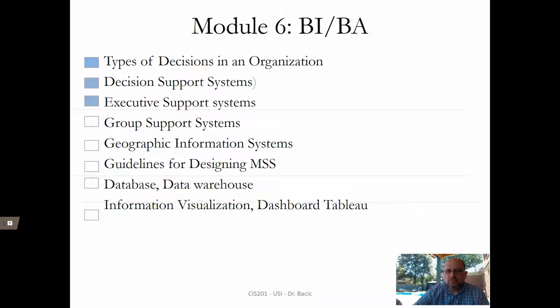Then we'll talk about different types of systems that support and recognize the fact that some decisions require group decision making, and the group decision making can be synchronous, it can be asynchronous, and so we'll be talking about different ways that systems can support that decision making as well.